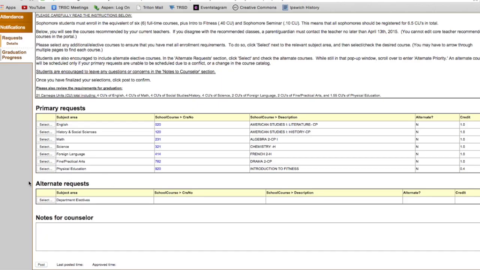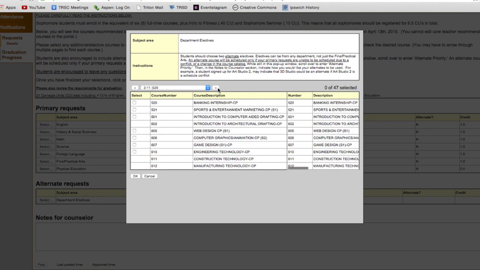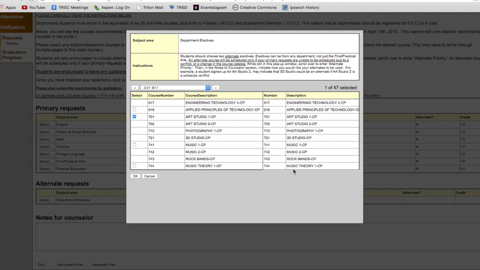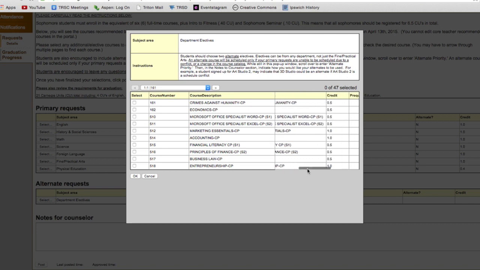The next piece that you're going to need to do is put in alternate requests. If there is a schedule conflict, this is what your counselor will refer back to if we are unable to schedule one of your primary requests. To do so, just click Select, and you can find the course that you would like to have as an alternate.